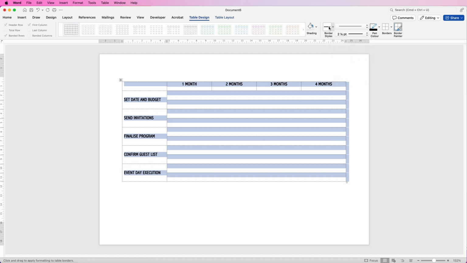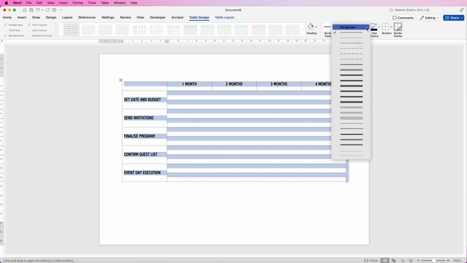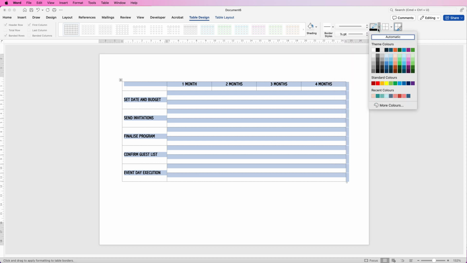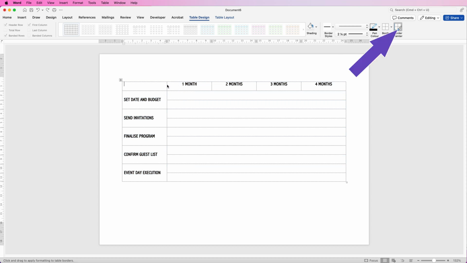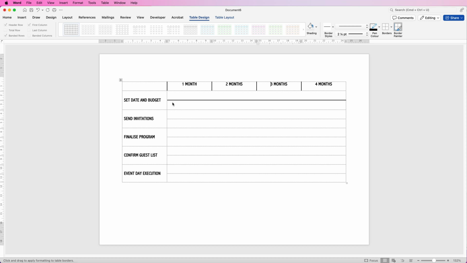And then you can see my line here. You can select any you like. Again, up here, you can select different border lines. And of course, you can change the color of those lines if you decide to do so. Go to Border Painter and then just click. And then here, it normally will show a little paintbrush, but for some reason today, it doesn't want to. Just click on the lines and you can see it will place a line where you've clicked. Then again, this line here that runs to the middle of the text and this one.